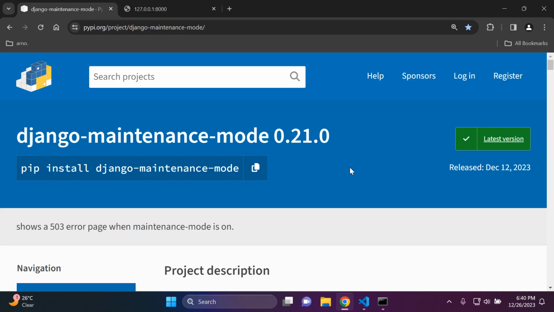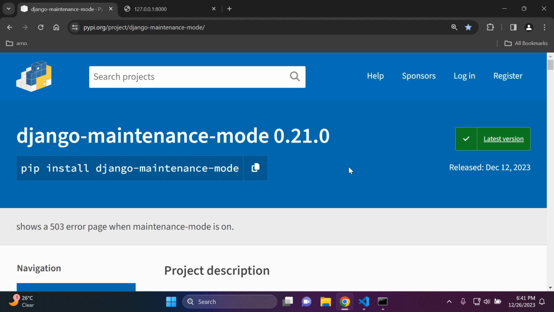Hi everyone, and welcome to the next hands-on activity, which is going to be focused on implementing the Django maintenance mode package. Now, as it goes without saying, with this package you'll be able to run your Django application in a maintenance mode based environment. Of course, there are many settings and configurations that you can set.